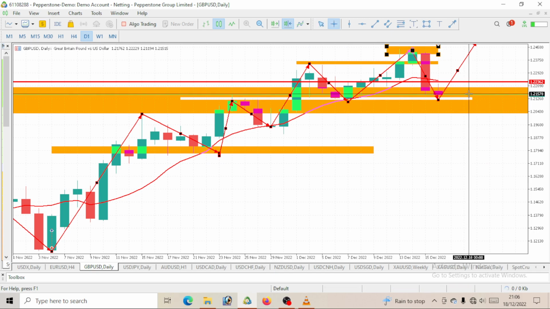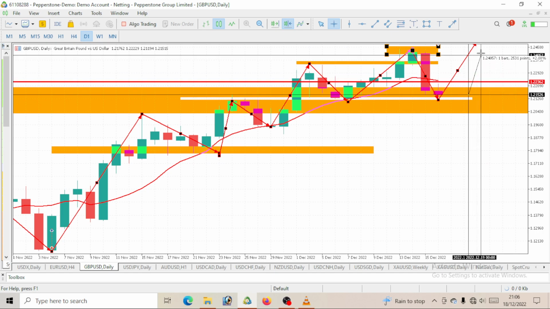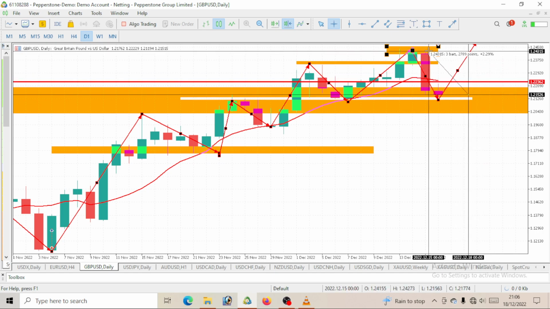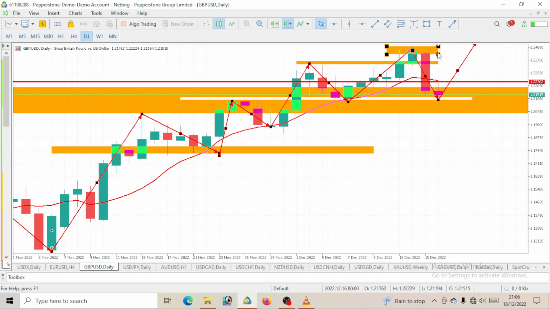So if you are to go long, especially if you want to go for this week and to currently take out this ice, you should be able to grab close to 200 or 300 pips for this week, right? If you have to take out this previous ice, you should be grabbing about 300 pips. But we would want to know where this price will be moving for the next day, which is the 19th.